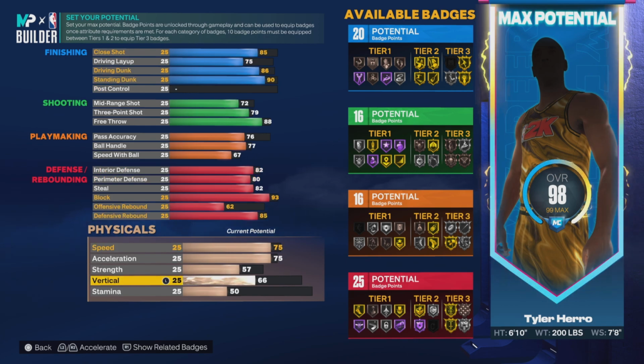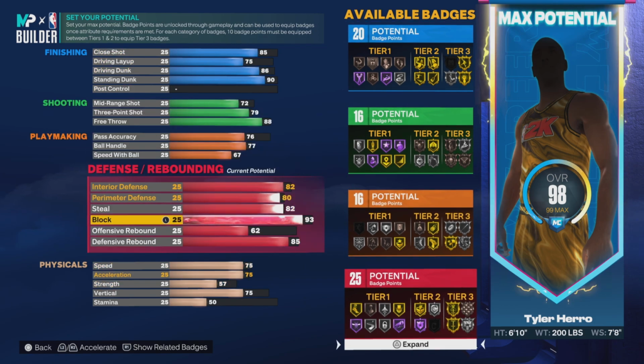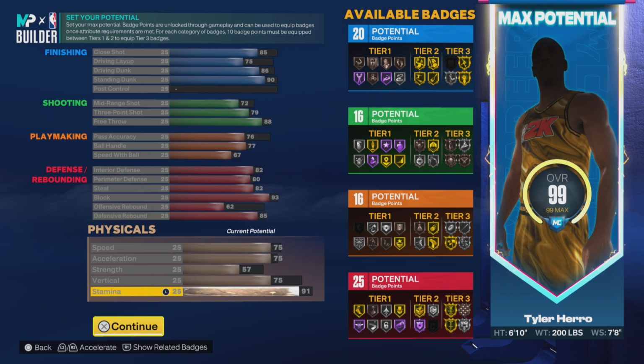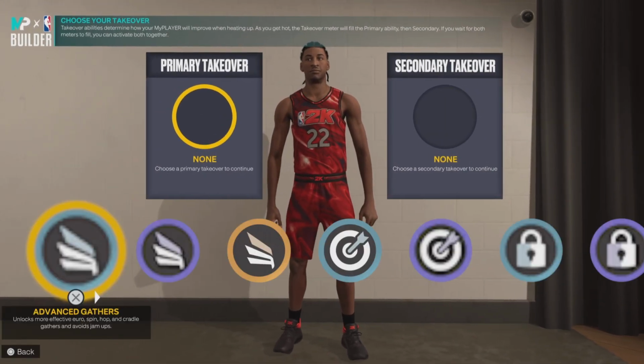57 strength, we're going to leave that as it is. 75 vertical. We get that for the elite standing contact dunks and the pro driving dunks. The 91 stamina, and that is the build. I did want to get a little more vertical, but I couldn't work it into the build. But as you can see, I was getting snatch blocks everywhere. So I think 75 is a good sweet spot with gold anchor to be getting blocks, especially that max wingspan.